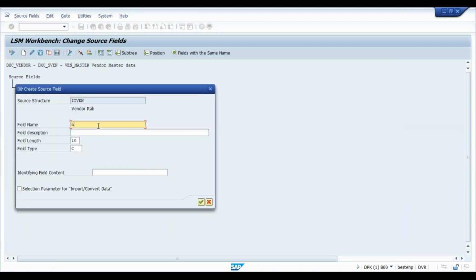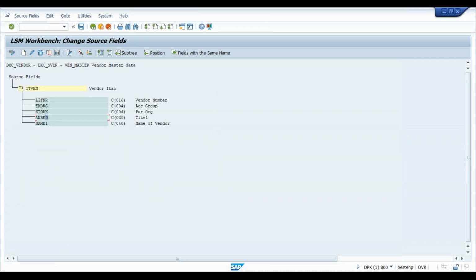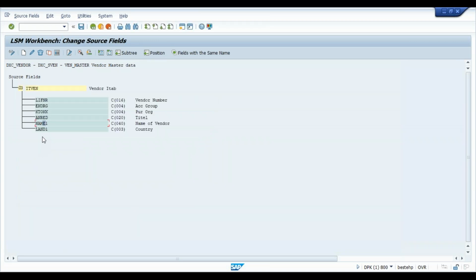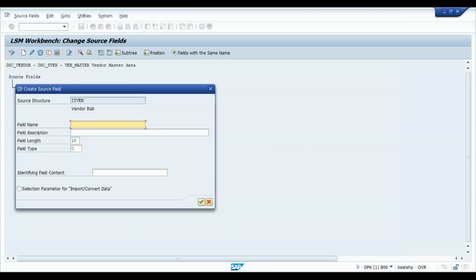Click on create, and then we have name 1, name of vendor, length is 40, and then we have land 1, country 3, land 1, and then we have this WIS, currency 5.